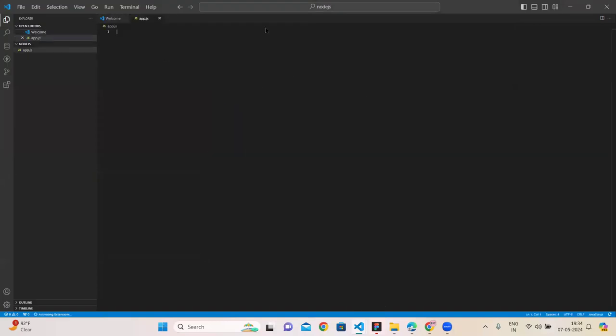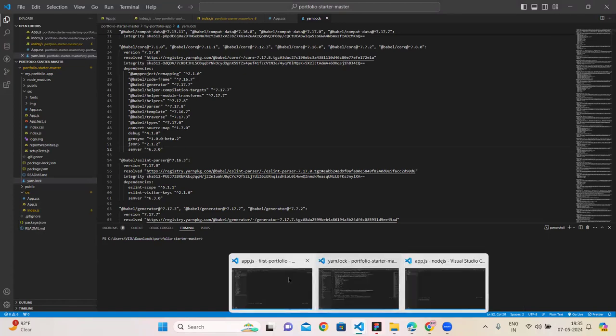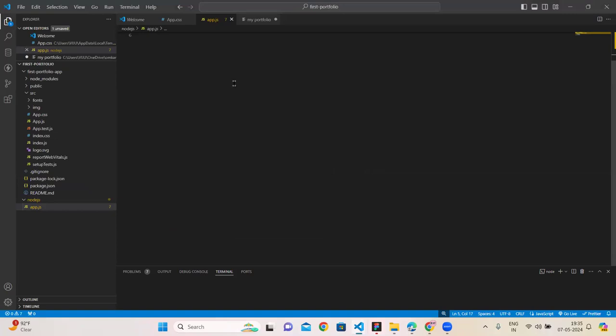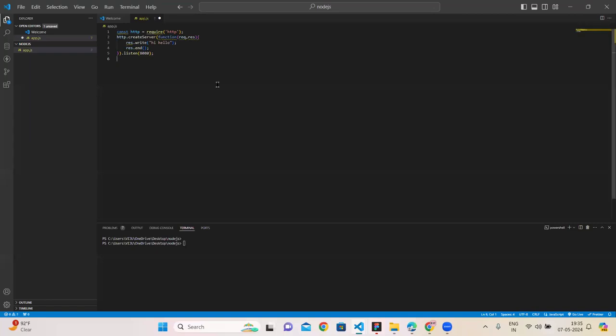Then whatever code you have, just copy and paste it here, go to the terminal and type node space app.js.